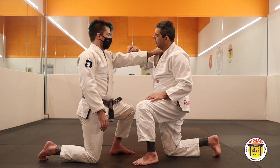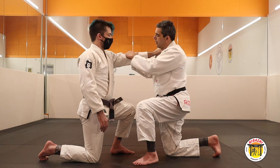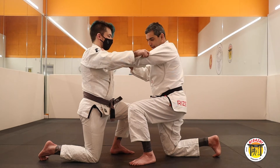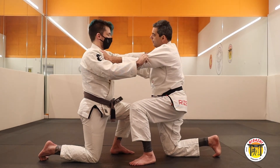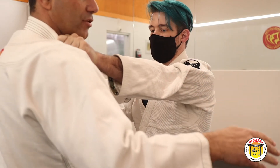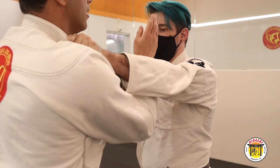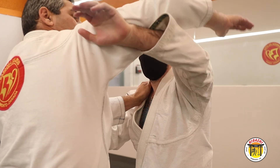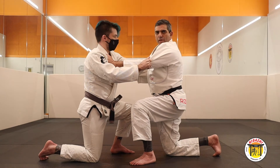Another hand — the sleeve — I need to grip beside his elbow, here. So, grip on the lapel. The same leg you lift, and the other hand beside his elbow. Now, you let go. Pass your arm around, between here, through here and up, until you grip again. And close your elbow here.